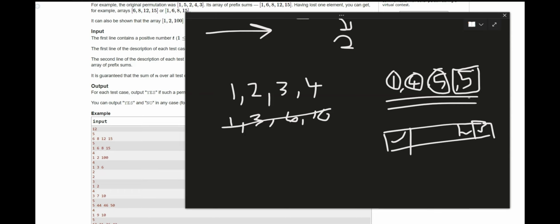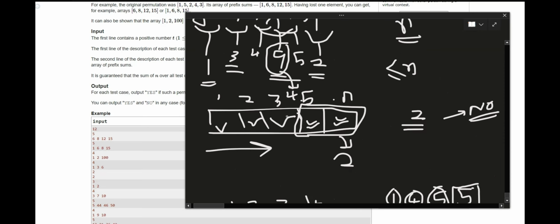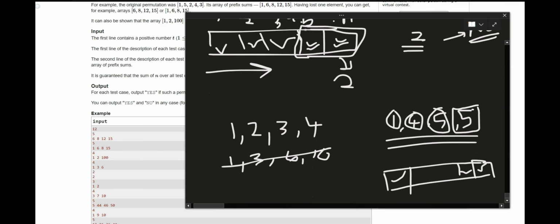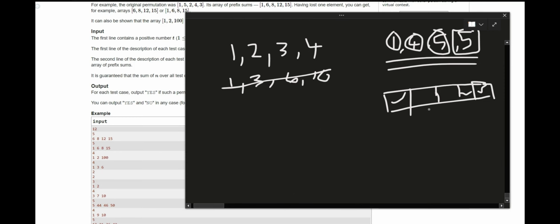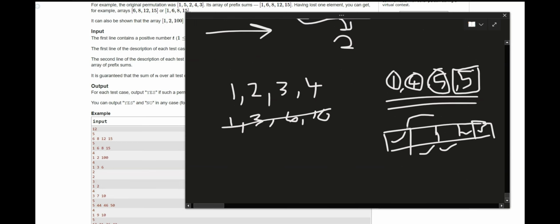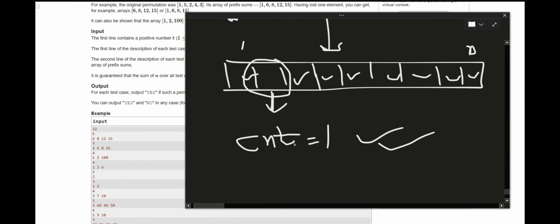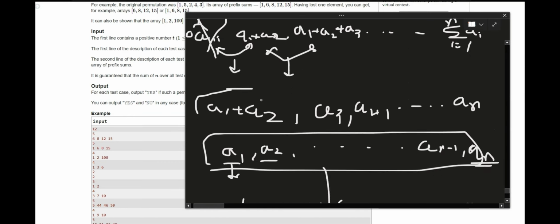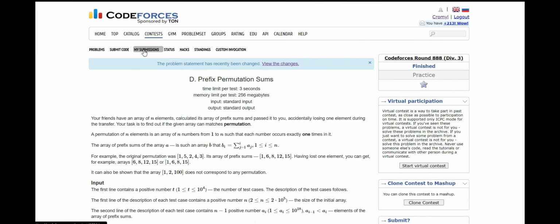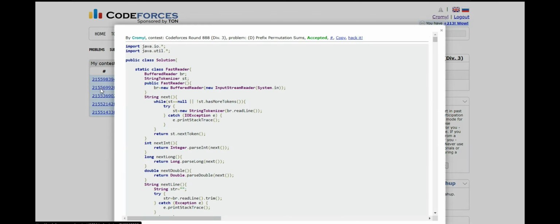So I need to repeat the above process again. What was that process? I will check whether two of the numbers are not visited in the array. In this case, two of them are not visited. And whether the sum of those elements is equal to the number that was in excess. Here 5 was repeated twice, so the sum of the missing elements should be equal to 5. If that condition is true, then I can form a permutation. Otherwise, no permutation is possible. So there were too many cases that we need to handle. We could have merged some of them, but this is what I came up with during the contest. So let's have a look at the code.